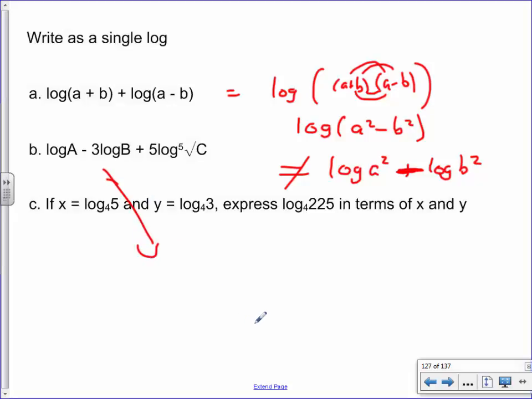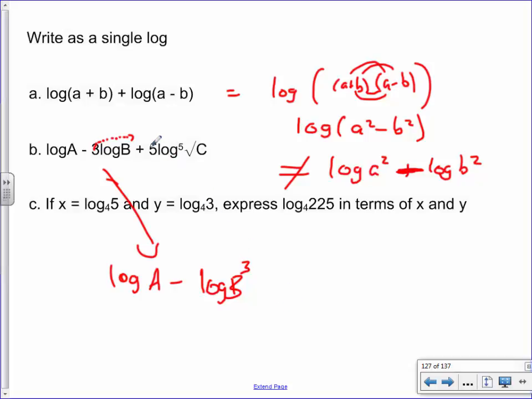Okay, let's try this one here. How can I try to combine this one as a single log? Maybe it's just best if I show you some tricks. Log A right here, I'm just going to leave that as log A. But do you see how you have the 3 in front of the log B? I can go backwards. You know how I was able to make an exponent come from up top and come down in front? I'm going to go the other way. I'm going to take the number from being in front and bring it up to make it an exponent. So now it's log B, but now the B is cubed. See how that works?